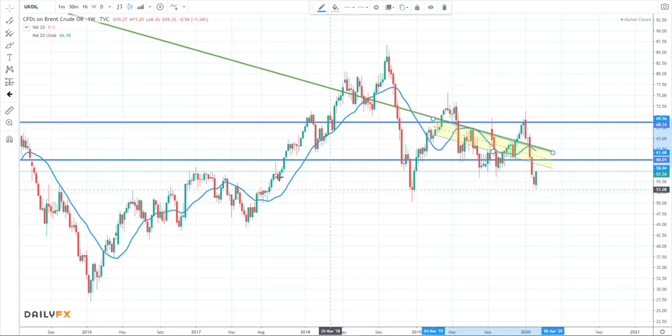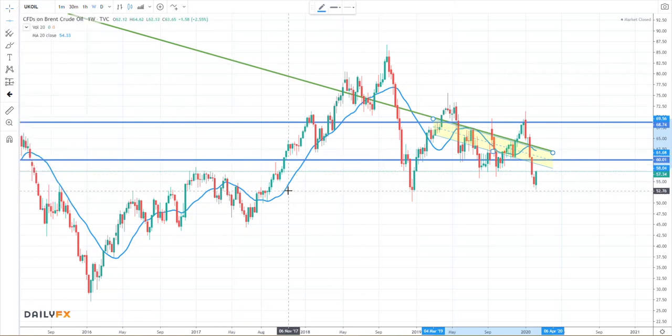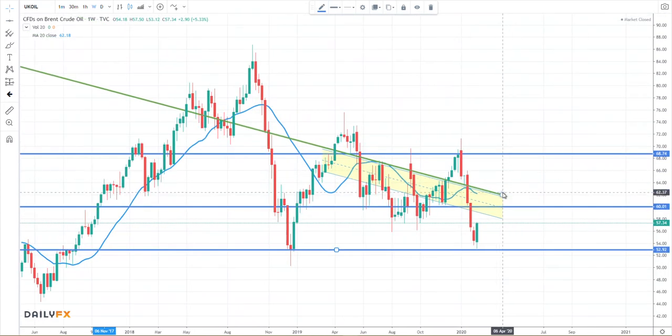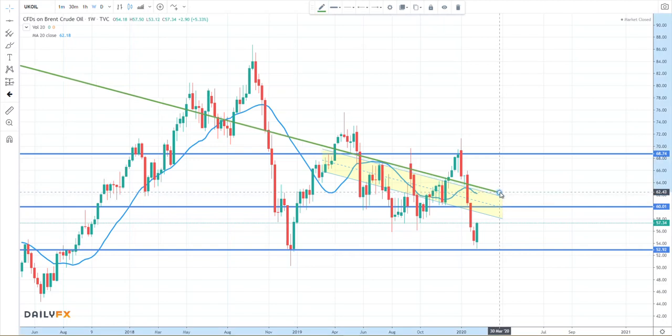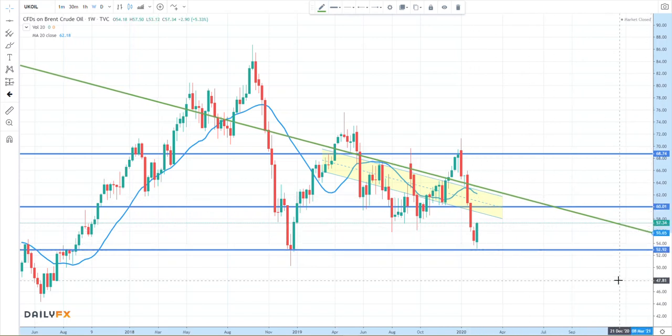So let's go ahead, and we do see price hit some support here, but what I think is going to happen is it's just going to make a bearish descending triangle. So we can see here at the $53 mark, that's where price paused and did some retrace. Let's go ahead and drag this trend line out. So now, as long as price stays in this triangle, eventually it'll pop out the bottom.